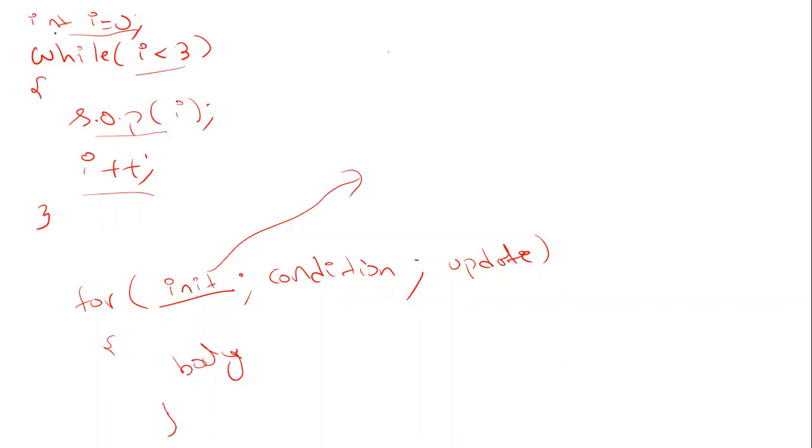I hope you know that this is also called initialization. Yes, this is declaration and initialization, which means it is an initialization. So if I write a for loop now, first you have to write initialization. Whatever I have written here, int i equals 0, I'll be writing it here, int i equals 0. Okay, initialization I have done.